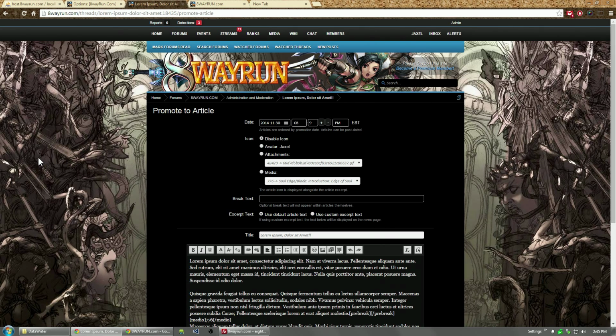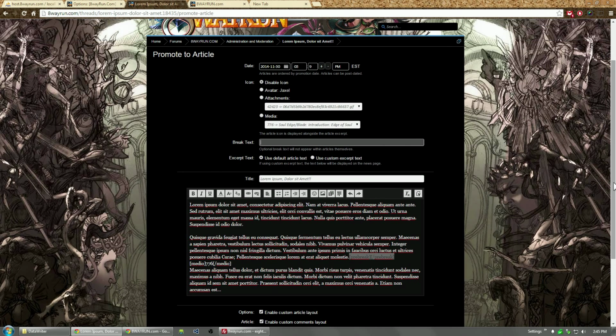Promote to article. It's a very similar page. You have your date. You have break text. In the previous versions, break text was placed in between pre-break tags. Now they're not. Now it's individual by itself. This makes the whole displaying of articles a lot faster because we don't have to do any sort of searching for text inside of posts. Pre-breaks will still work, but it's just simply as a break. It's no longer as a text identifier.